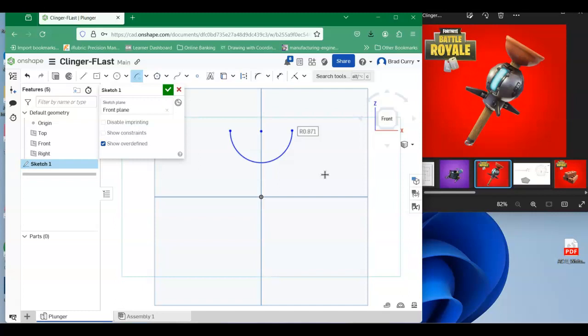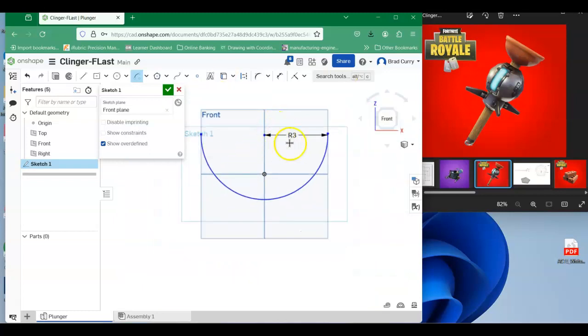Let's make this like a full-size plunger. That's probably going to be somewhere around a 6-inch radius, which is a 12-inch diameter. Now, this is probably going to be about a 3-inch radius, or about 6 inches altogether. I don't need to worry too much about any other placement right now. That's pretty good at this point.